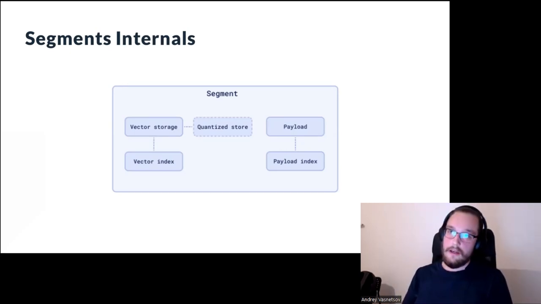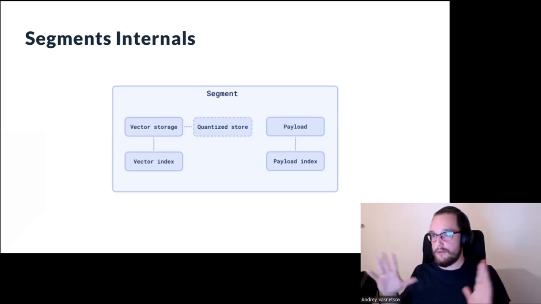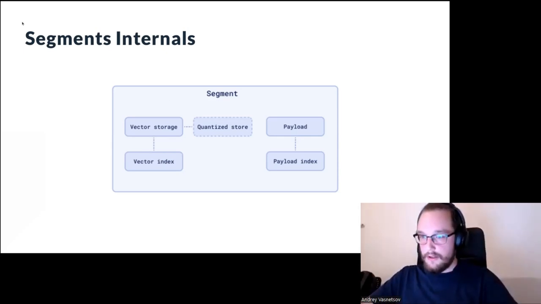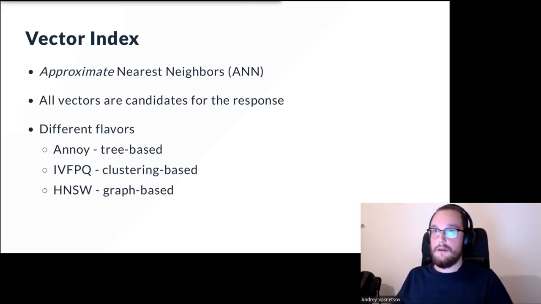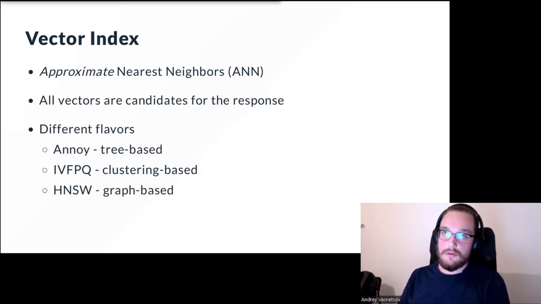vector storage: we have at least three different implementations of vector storage in Qdrant, and it's quite possible that in the near future we will add a fourth one. And it's not really important. Qdrant is able to work with any abstractions. It can be just files, it can be memory storage, and so on. Doesn't really matter. What matters is the vector index. And let's finally talk about the main component of vector search.